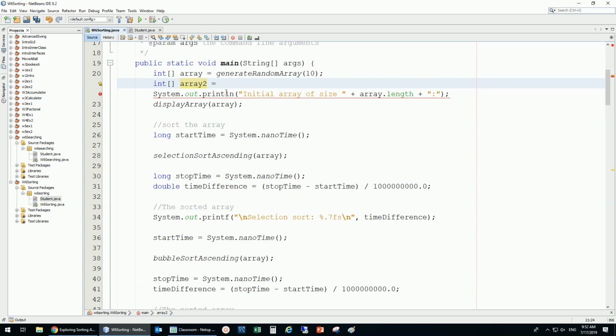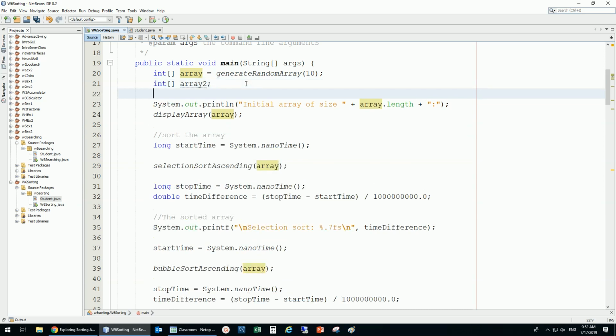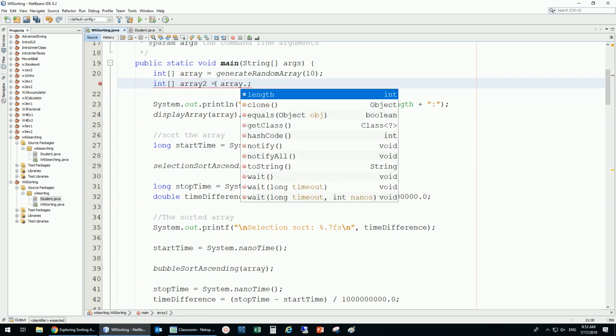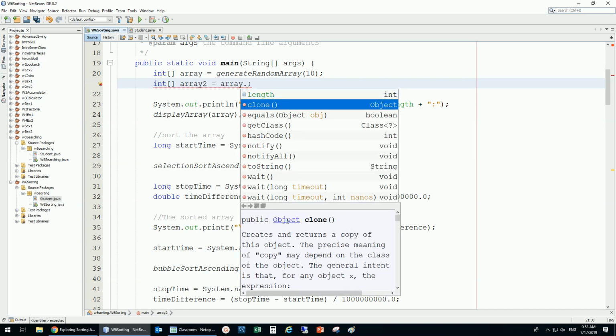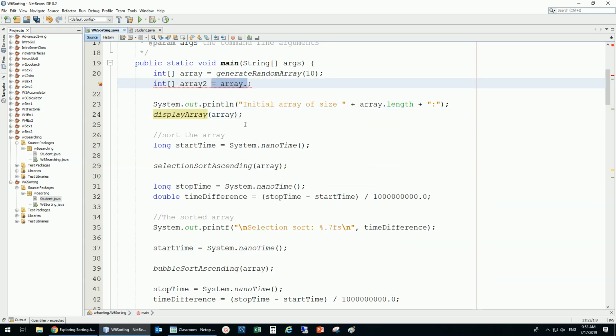So how can I create a copy of that array? I cannot just do this, because this is just basically going to point to the same place. So to copy an array into another array, I need a loop. Can't I use a clone? Well, like this one dot clone, I'm not sure though, because this is going to be an object that you cannot put into an int, and the clone needs to be implemented actually, so no.